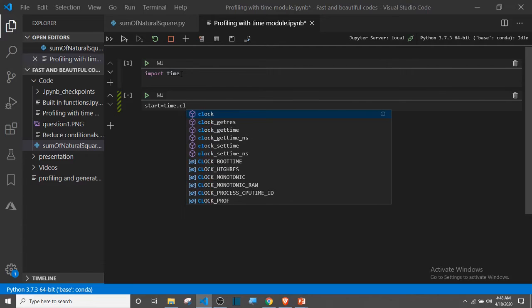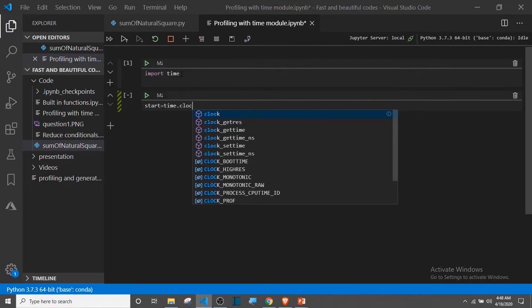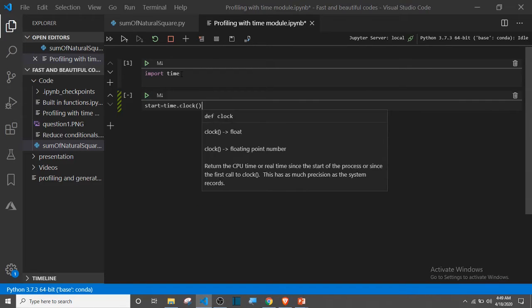The reason I'm using the clock function and not the time function is that the clock function measures the CPU time, while the time function measures the actual time spent by your system. The CPU time is what we want to measure, to see how much time is spent by the CPU on processing your actual code. That's why I'm going to use the clock function.